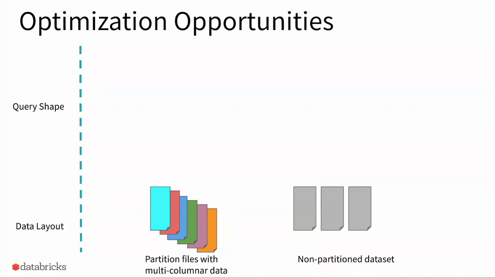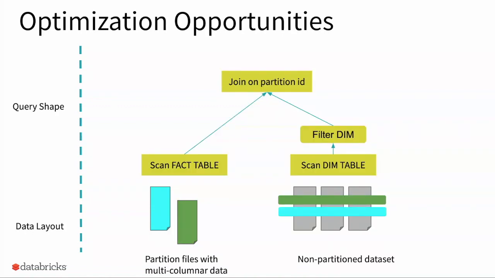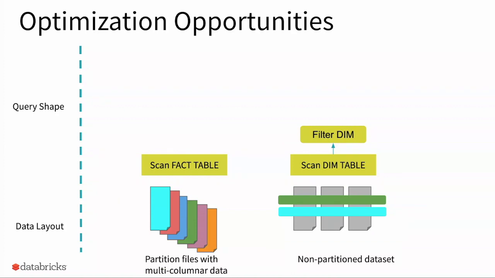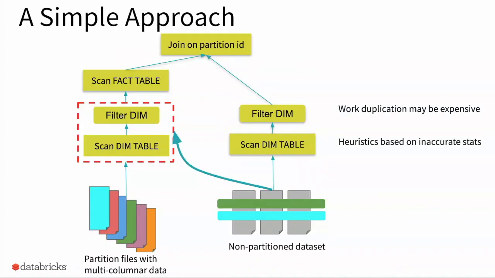Whenever we are filtering the dimension table, we will consider an example in which only rows that correspond to two partitions on the opposite side of the join are actually relevant. So when we complete the final join operation, only those two partitions will actually be retained by the join, right? This highlights that we don't need to actually scan the full fact table, because we're only interested in two filtering partitions that result from the dimension table. What can we do about it in order to avoid this scanning?